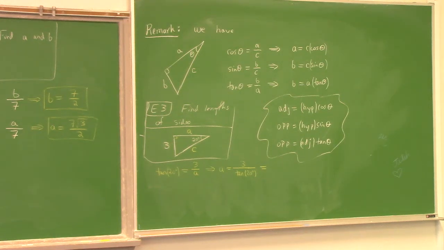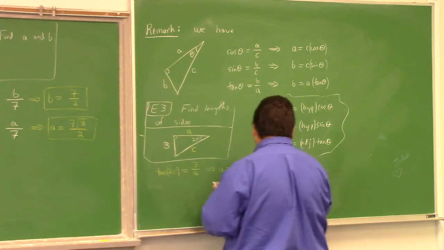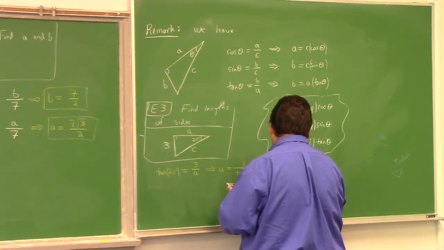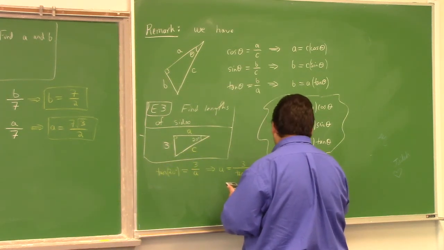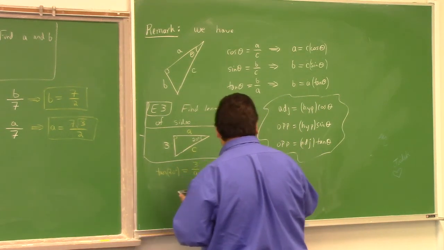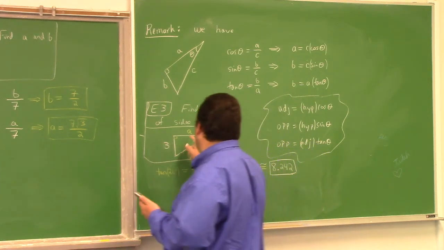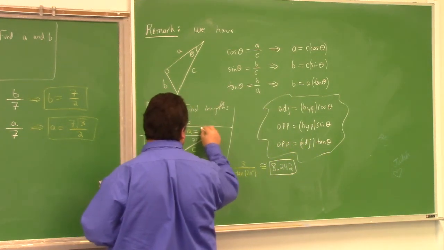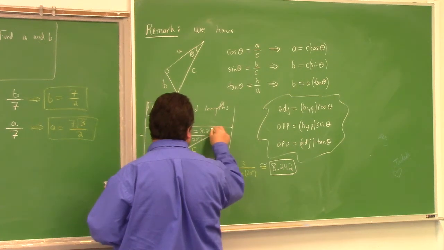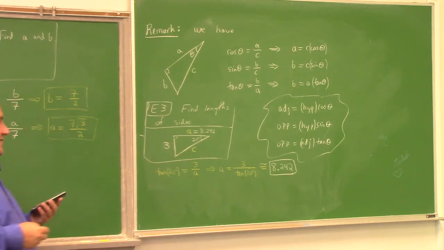That gets me 8.2424. I'll just keep the first two. There we go. I just keep 4 numbers as a point of habit. But so 8.24 is this side here, right? 8.242, roughly speaking, A. Now, how do you figure out C?